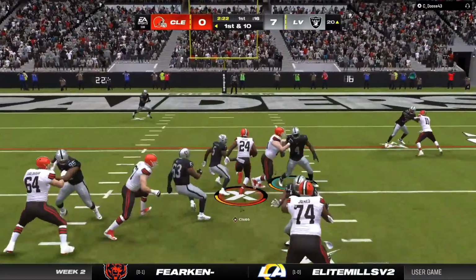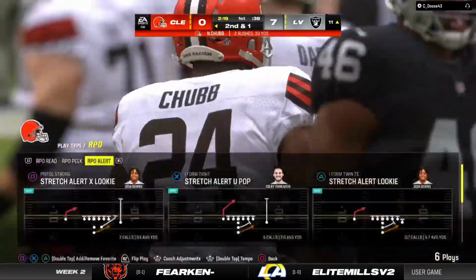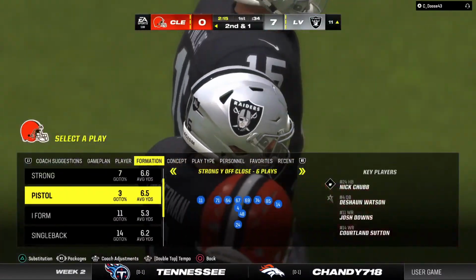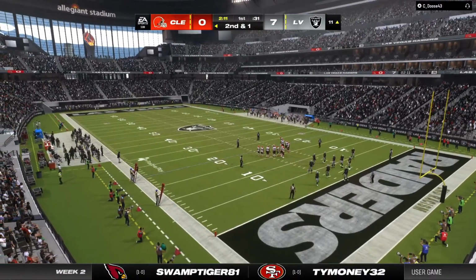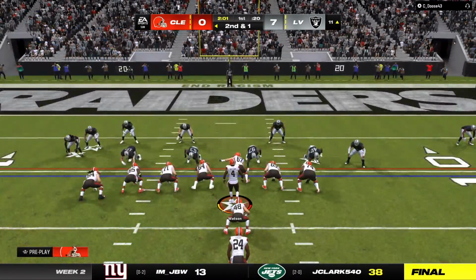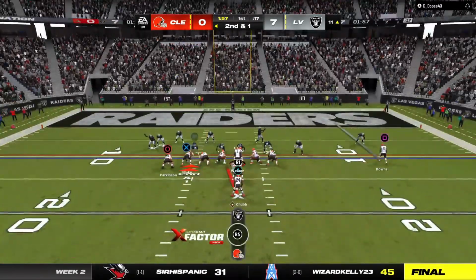They run again on 1st down, Chubb. And he's going to get a solid gain of 9 before being brought down. 2nd and right at a yard. He was solid last week, over 100 yards in their victory on the ground. They want to get that going again. Absolutely. What they also understand is that from week to week, it's not necessarily the same, but they want it to be, right? What they saw last week on the ground, they want to see in this game as well.